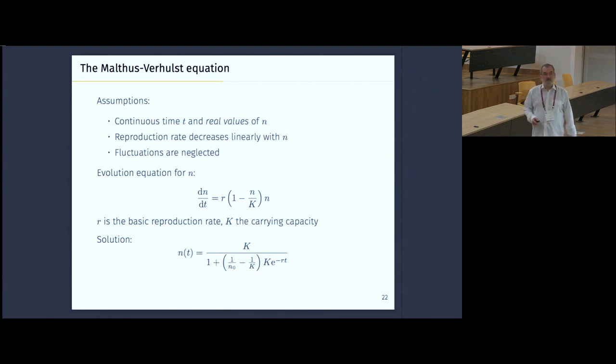And you can solve this equation and you get this form, which, in disguise, is something that Kavita has already shown. So you start with n0 individuals, and then eventually you find that as t goes to infinity, this term disappears and you get k individuals, and that's it. So what you have is this typical sigmoid form.